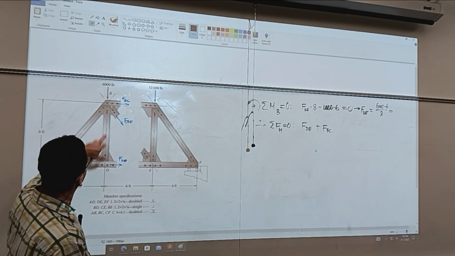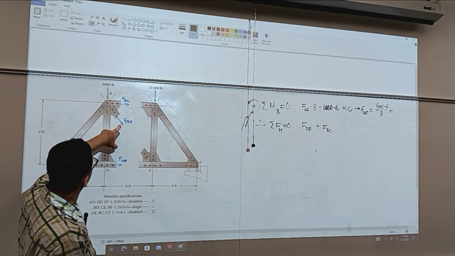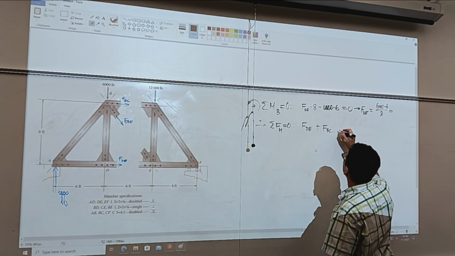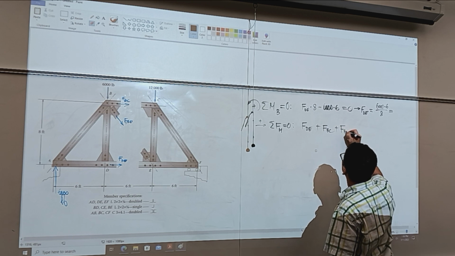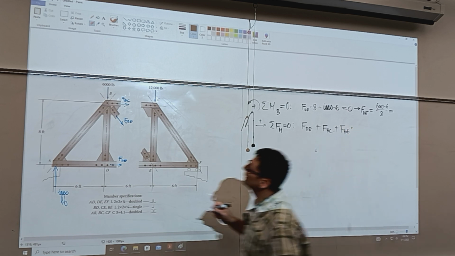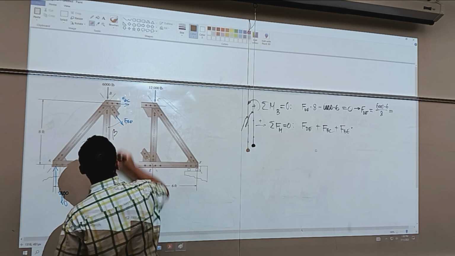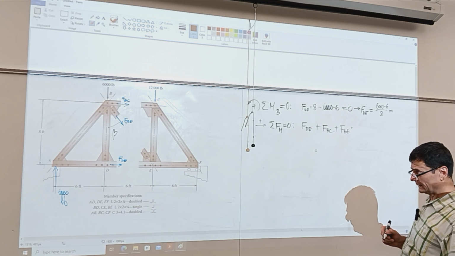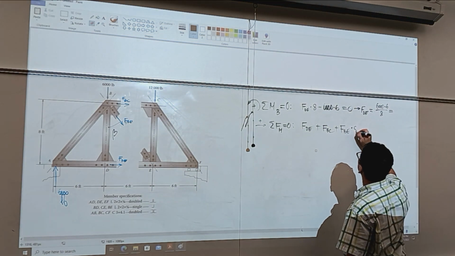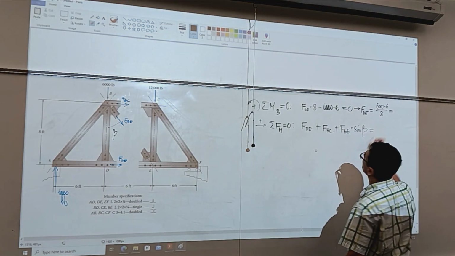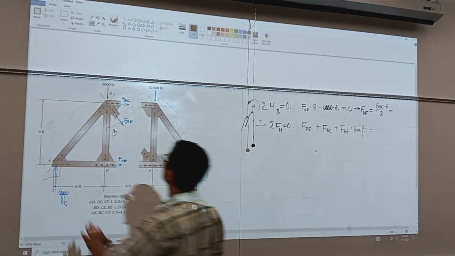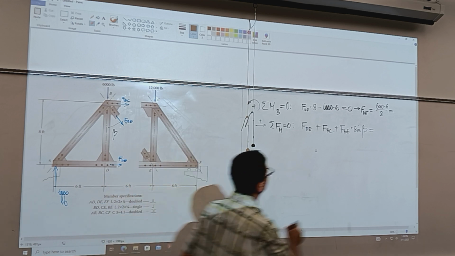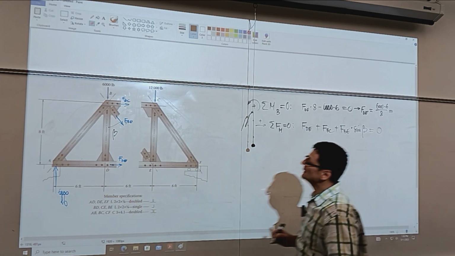And then we have the horizontal component of FB, and that will be also positive FBE times, let's call this angle beta, times cosine... actually, no, it's sine. Times sine of angle beta equals 0. Do we have anything else in the horizontal direction? The horizontal component of this, and this one equals 0. So let's see what sine of beta is.